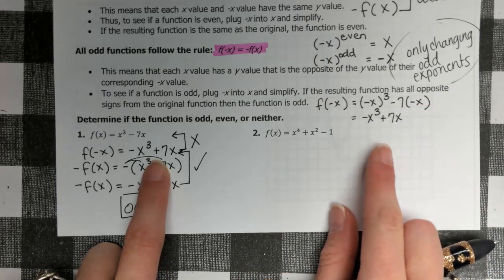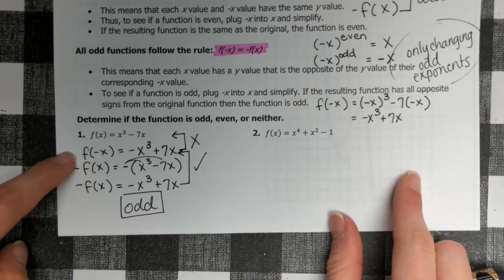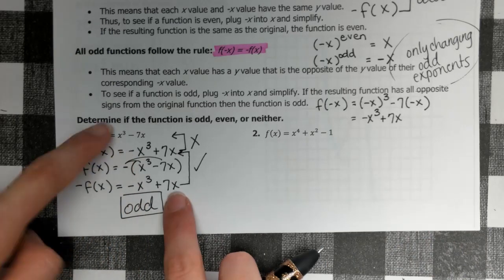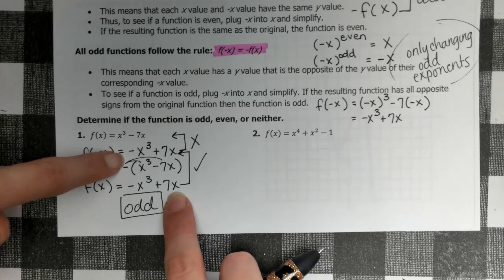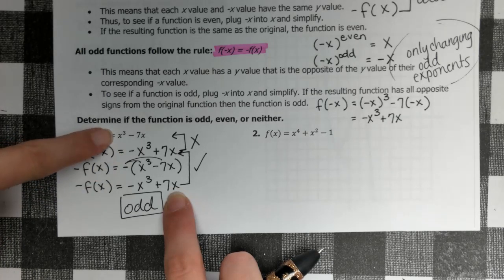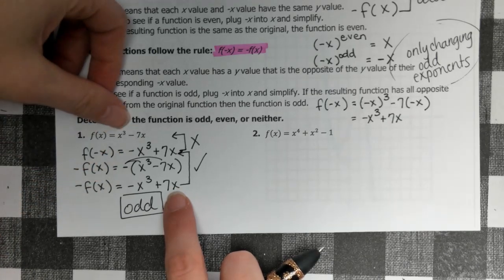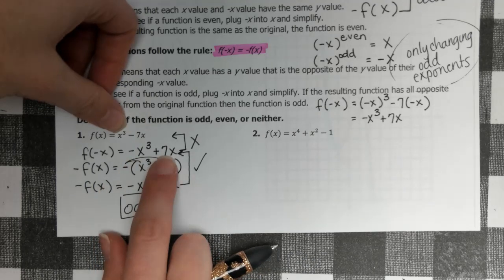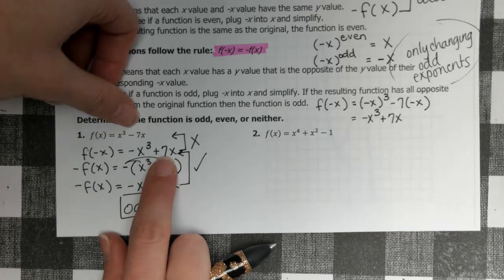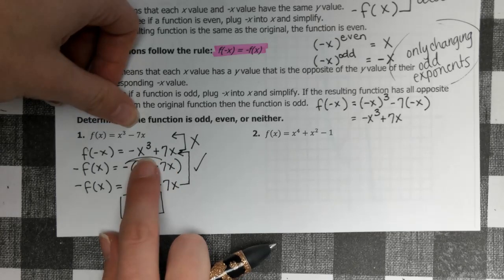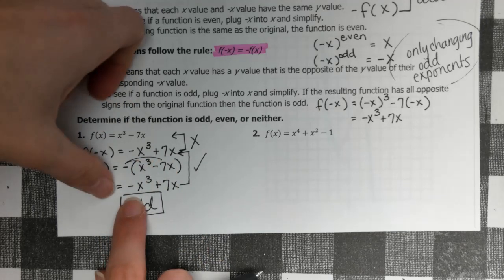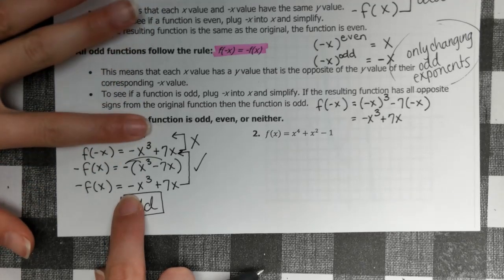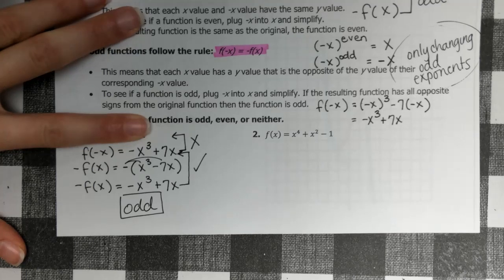What I mean is, the last one doesn't seem any different from the first one, so how is it different from this one or this one? Both? You're looking at your signs. If I have a positive x cubed and a negative 7x, is that the same as a negative x cubed and a positive 7x? No, so it wouldn't be even. So then I'm looking at my f of negative x. I'm done with my original. Once it's not even, I'm done with that.